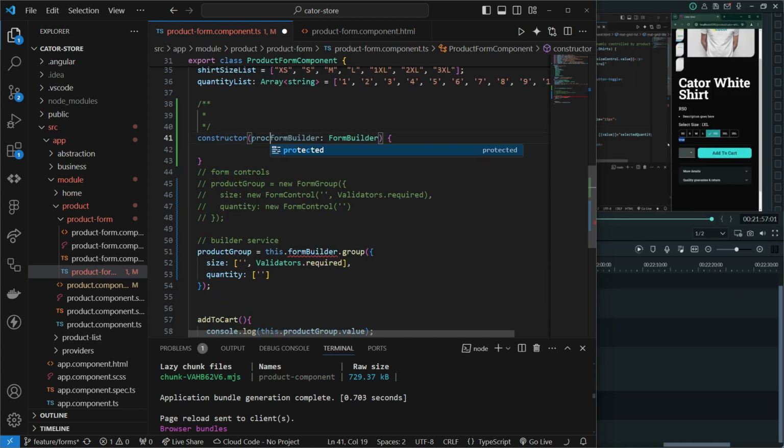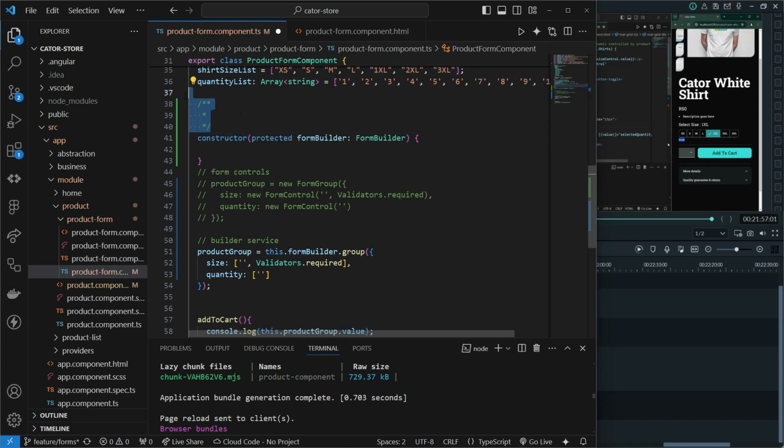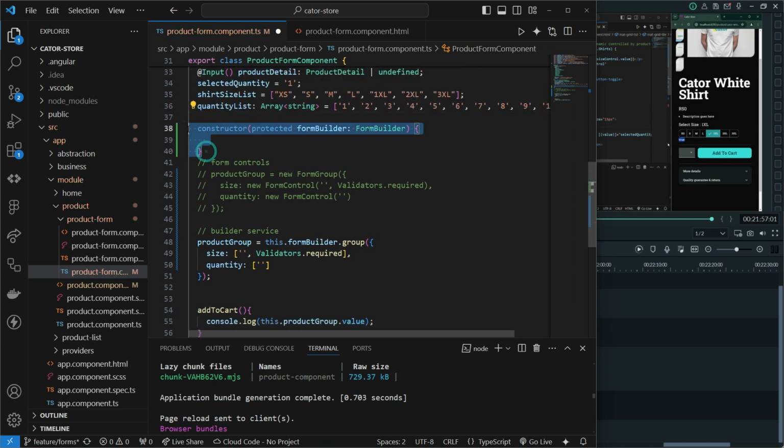Commented. Add the protected access modifier there, and that is it. This literally has done exactly the very same thing as this. You can see here, this is like a shortened version when you don't have to be saying new control, new whatever. It will kind of do it for us on the fly.